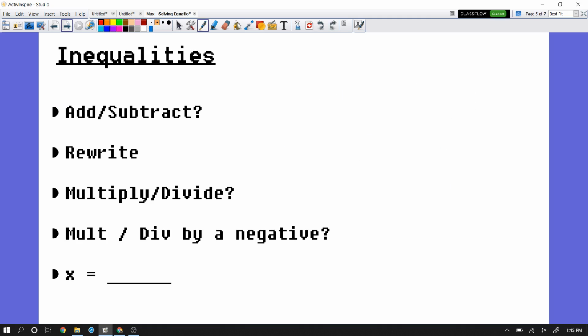Now, whenever we get into inequalities, the only thing that you have to double check is whenever you get to this point. It's exactly like what we just did, but pay attention to the signs of the numbers. If you're multiplying or dividing by a negative, the sign flips. So let's go over a non-example of it flipping and go over an example of it flipping. Okay.